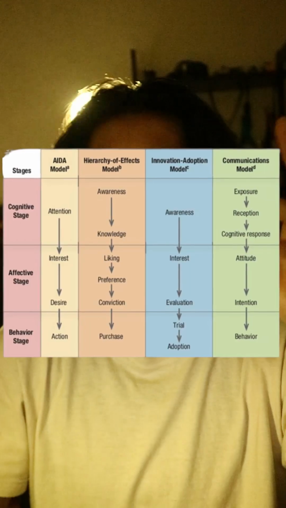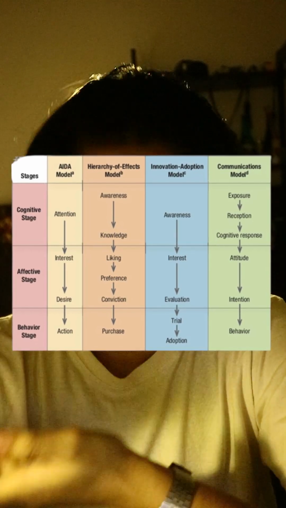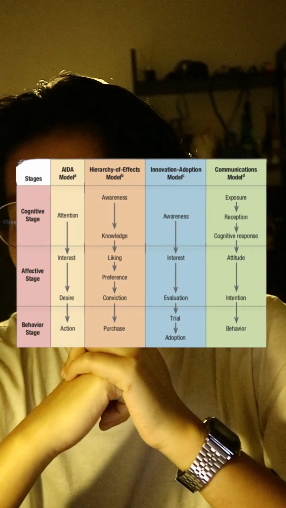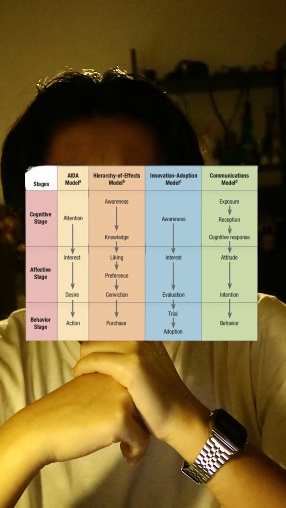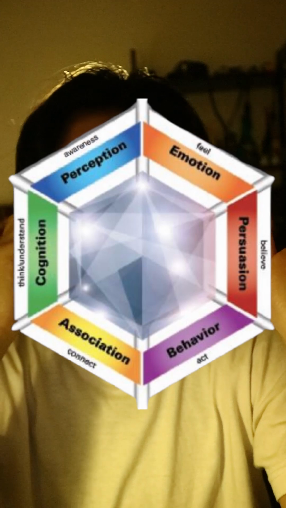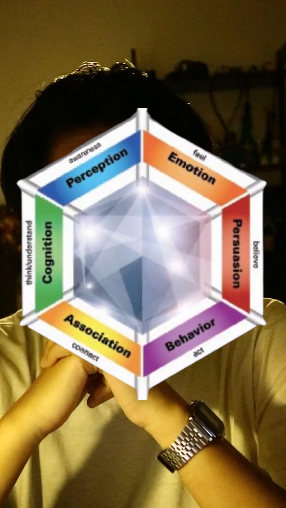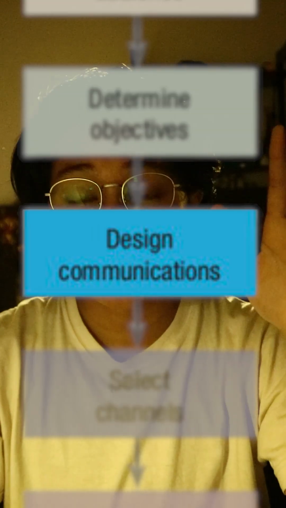So we can target consumers at different stages. They're aware, but they don't know much more. Knowledge: they don't know the brand, but do they like it? Liking: they might like the product, but not prefer it to others. Build preference: they might prefer a particular product, but they might not buy it. Conviction: that's more or less how you decide. And we could have multiple objectives. For example, if we use this model, one brand could have perception objectives, emotion objectives, cognition objectives, association objectives, persuasion objectives, and behavior objectives.